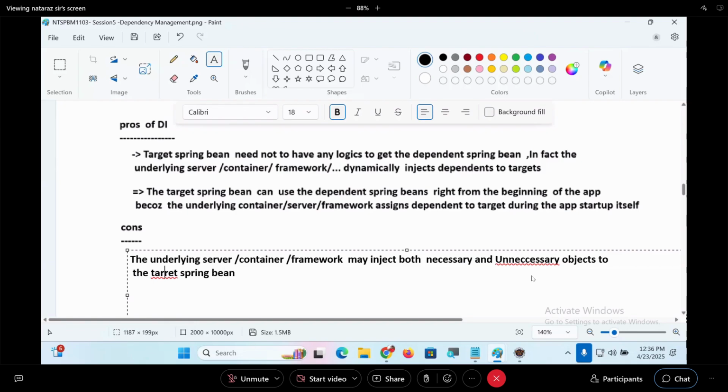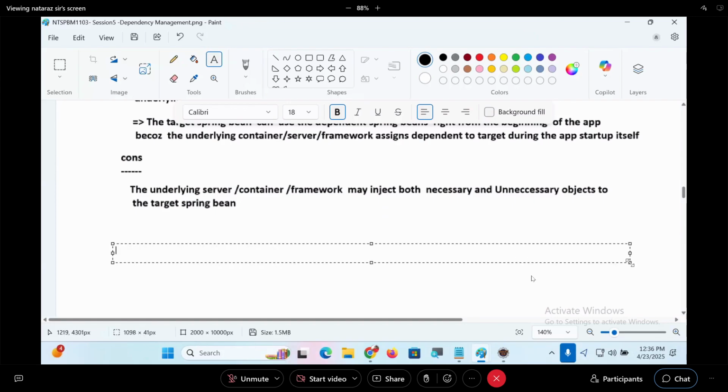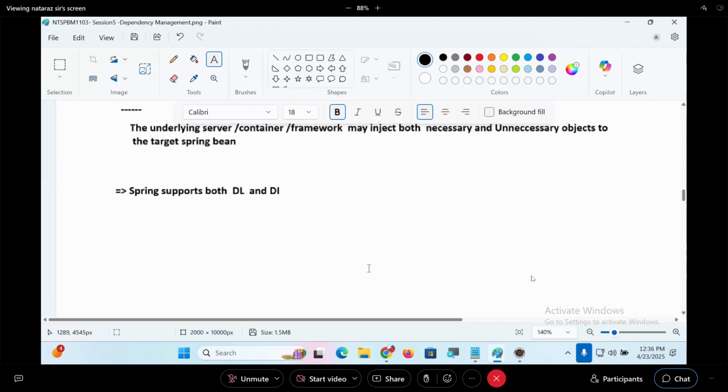Now tell me, does Spring support only injection or lookup also? Spring supports both DL and DI.